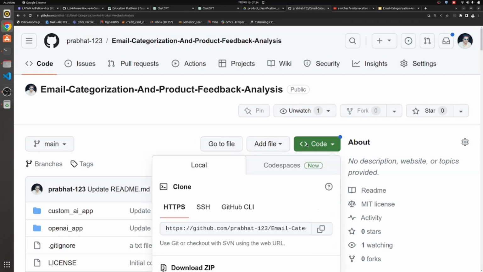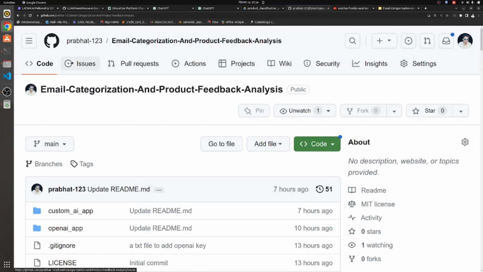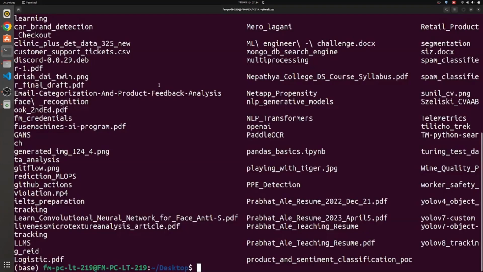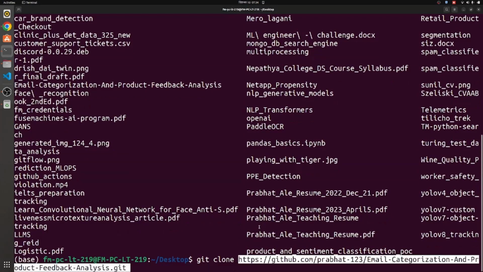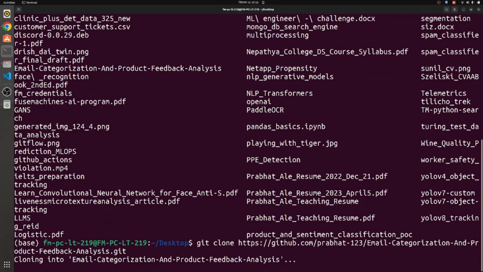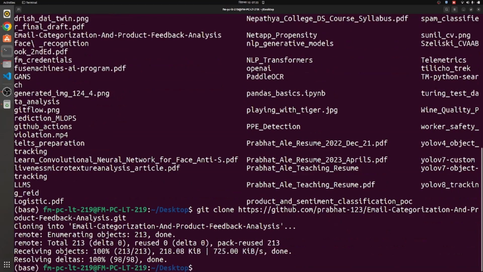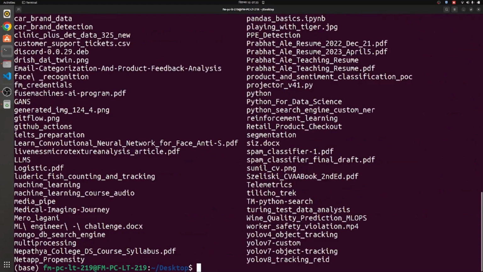So first of all, we have to copy this URL, and then we come in here. I'm just going to git clone and paste the URL over here, right? Then enter, and it will clone the repository and create a new folder on our desktop.